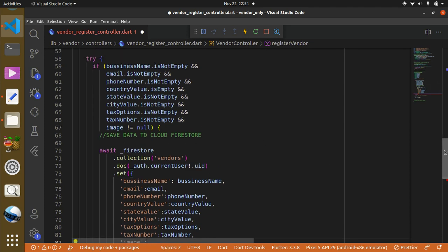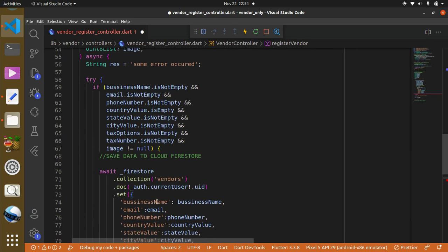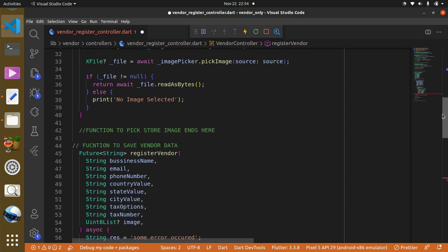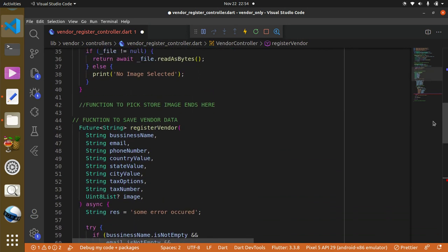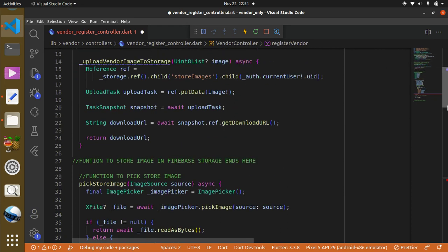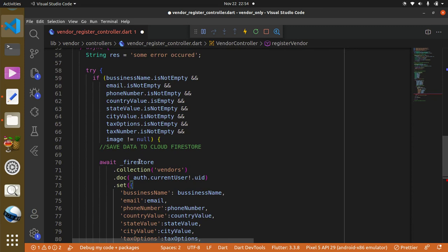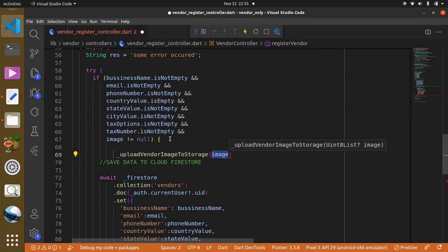Now what we can do over here, before we save the data to the Cloud Firestore, is we want to make use of this function, right? Over here, we can then call the _uploadImageToStorage, and it has automatically passed this image.